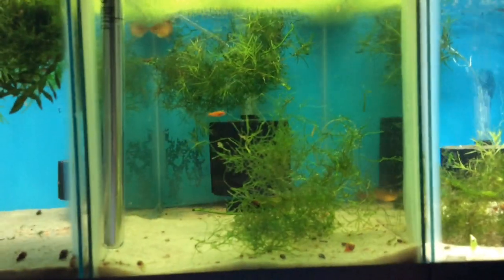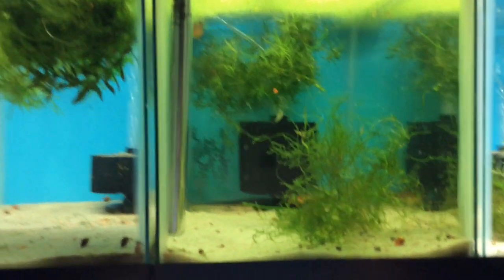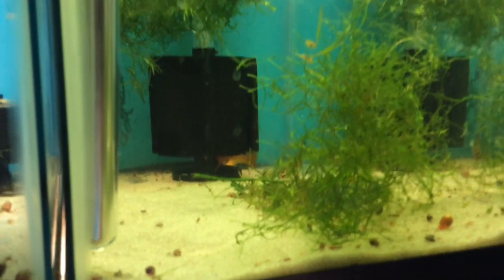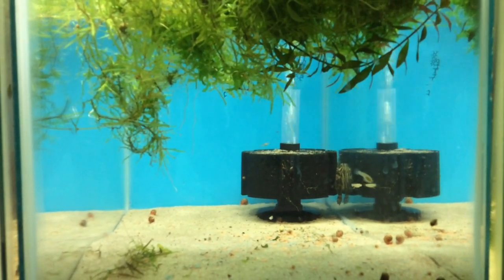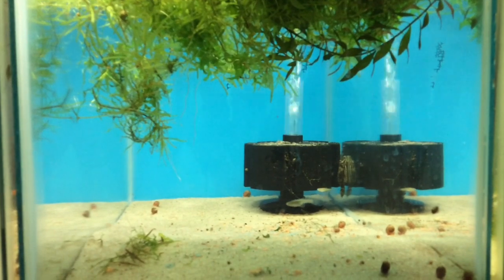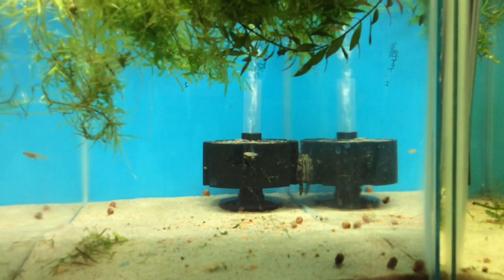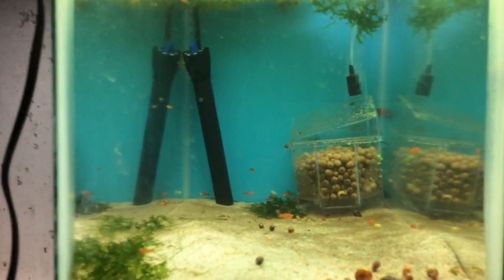This rack of tens right here — this 10 has nothing in it. This 10 has the swordtails; they're getting ready to spawn again. That one down there — I'm assuming tomorrow I'll have a bunch of fry to catch, there are still a few I couldn't get out from the original batch. This one still has some endler fry I haven't moved into the other 40 breeder yet, and a really small bushy nose pleco.